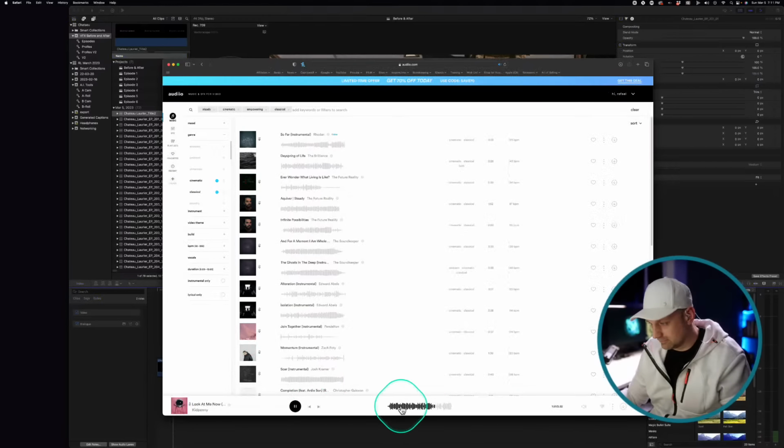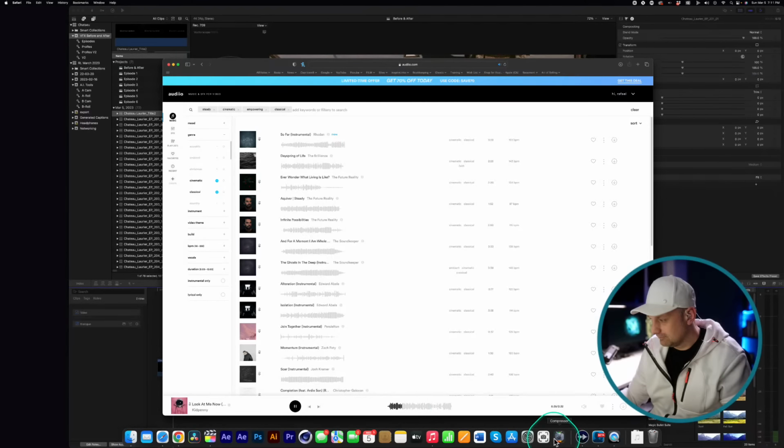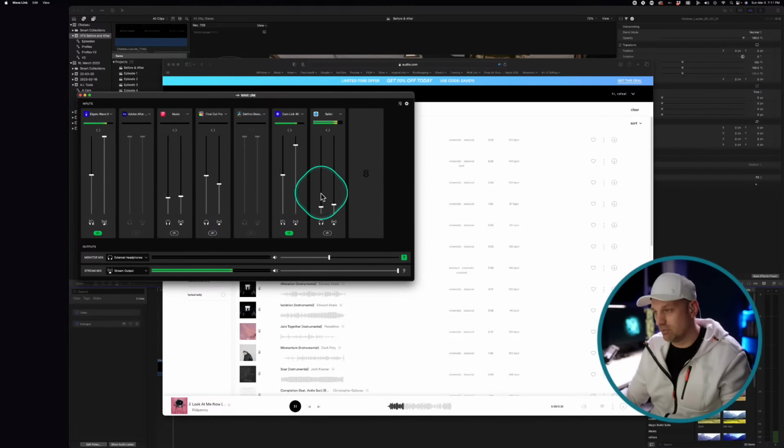I like the song. I know it's offbeat and weird compared to what we're actually doing, but there's enough pace in it where I can do the back and forth.